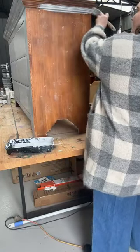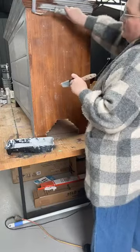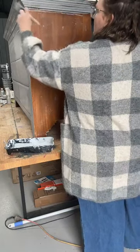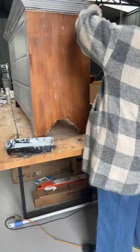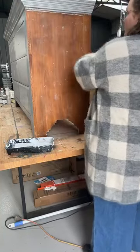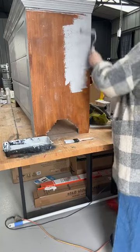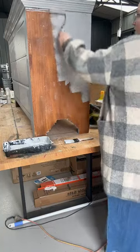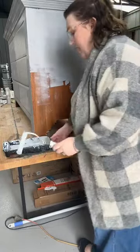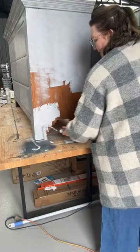Up along the top. Again, I'm only using a brush up here because a roller just would be pointless. You can see what it's doing. It's not going to do anything. So we're using a brush for this top section. Like so. Rolling has made it so much faster, and it also makes sure that your paint is put on quite thinly, which means as soon as this is dry, and it won't take long, we will be able to do our first coat of colour today as well, which is exciting.